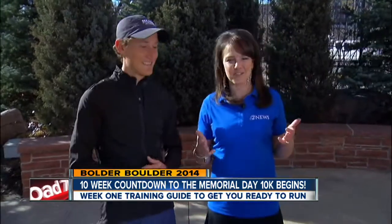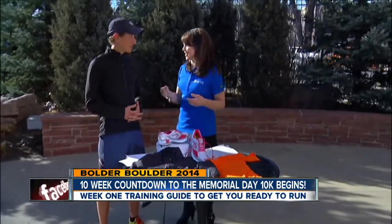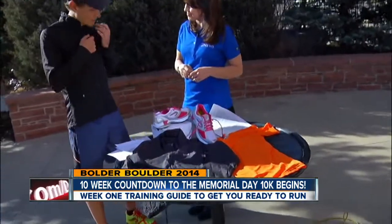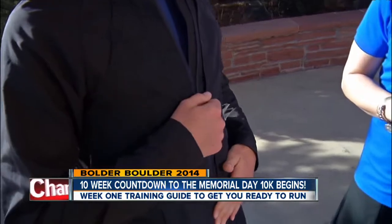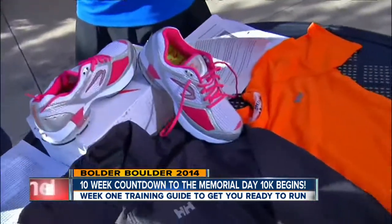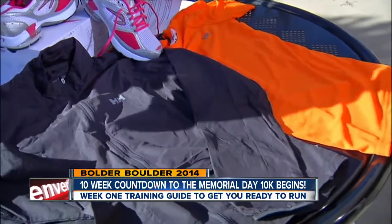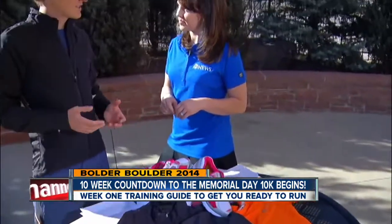And we talk about also in Colorado the weather. Yes, it does change from day to day. So kind of the gear you wear is pretty important. And I know Helly Hansen is typically what you wear a lot of times. It's a great product, absolutely. Right now I have a jacket on, and then underneath I have a dry fit base layer. On a day like today, it could start cool in the morning and it's 70 degrees by the afternoon, and the exact opposite can happen in the afternoon when it's really hot and then goes to snow overnight. So having a good variety of good clothes that you can always have to be prepared is very important.